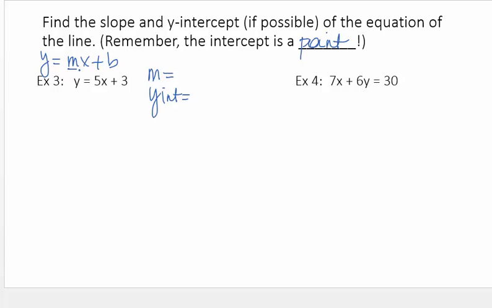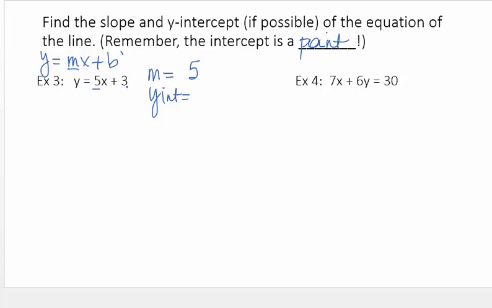So if I look at my equation, remember the generic one says y equals mx plus b. M is my slope. It is the coefficient of x. Make sure you learn that word, coefficient, the big number beside x. That's coefficient. So in this case, my m is a 5. My slope is a 5. B, remember, stands for y-intercept, and that's the point at which it crosses the y-axis.